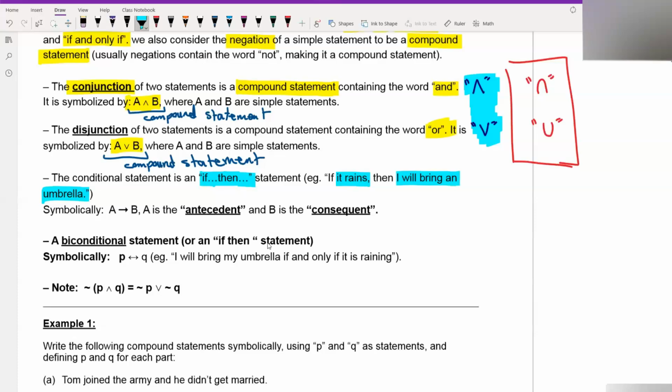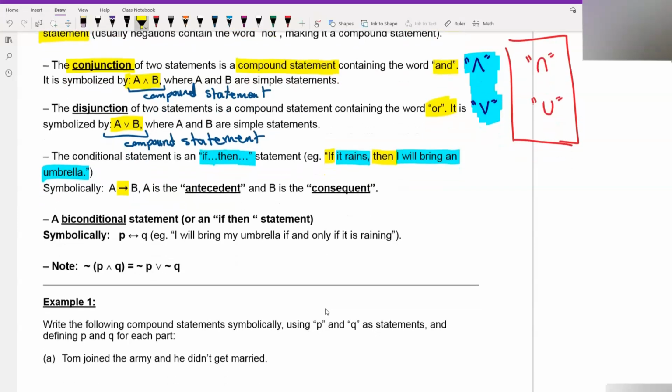By using if then, we just connected these two simple statements. And symbolically, we have to use this arrow. So if A, then B. This is A, arrow, B: if having A, then we're going to have B.